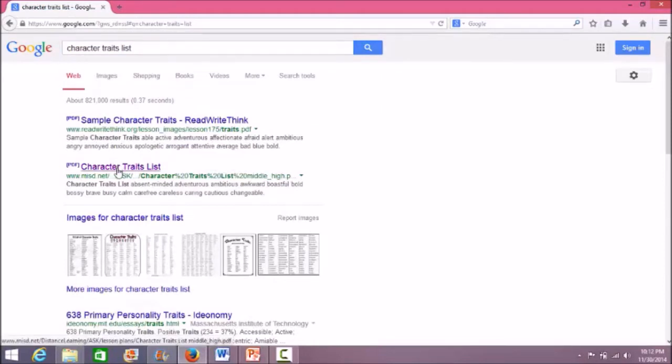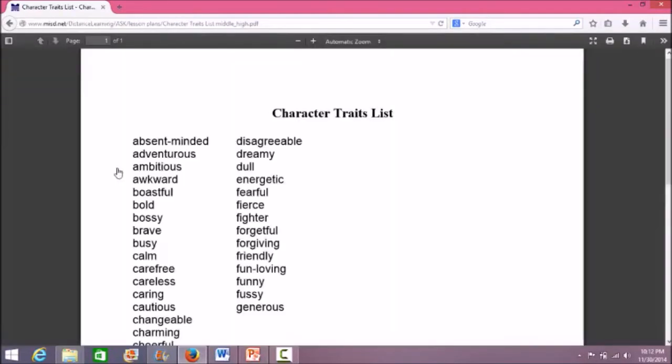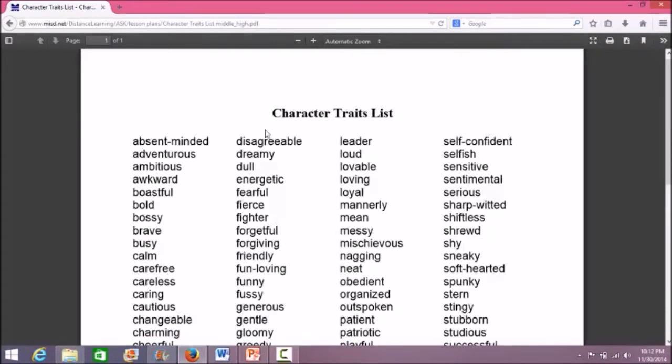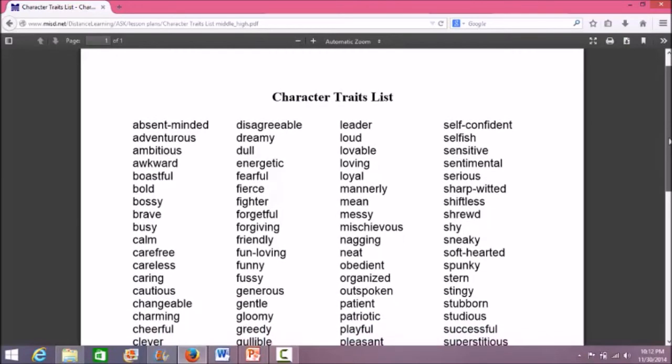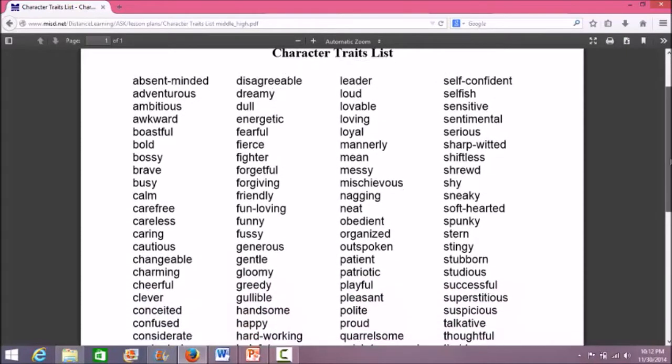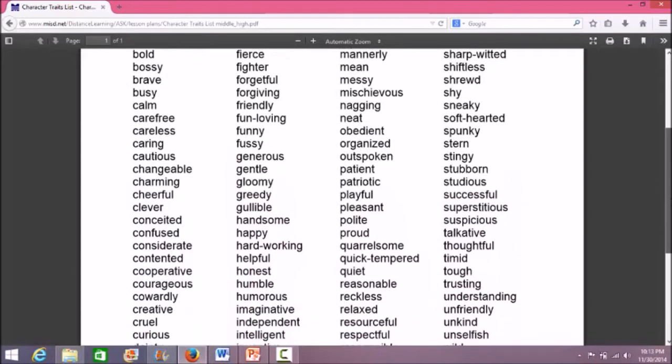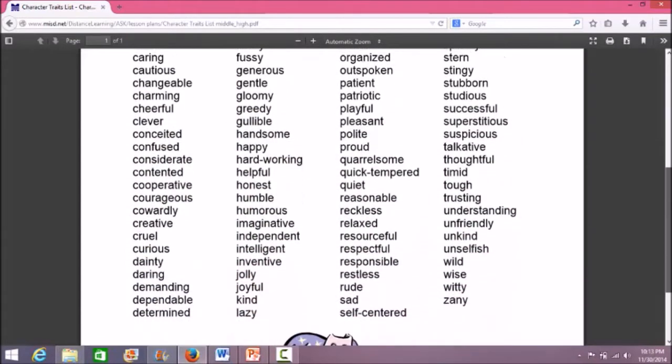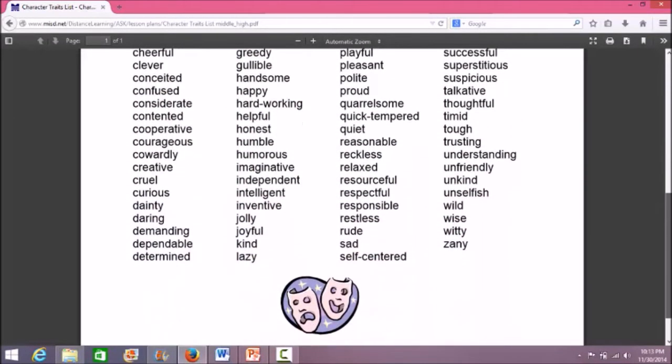So as you can see, I've clicked here, and you can take a look at what I found. These are a bunch of describing words that you might use to look at your character. Since we've already looked at the text, you might be able to come up with ideas for some of the words. Choose something different or ordinary, whatever you want to portray in your project.